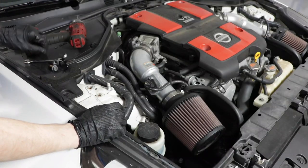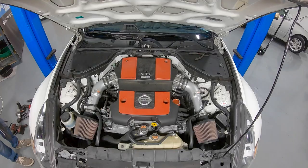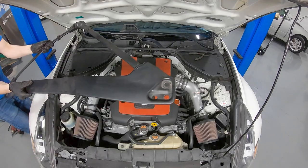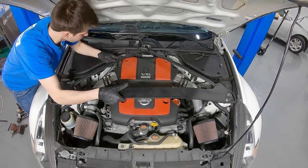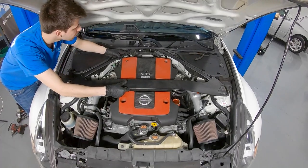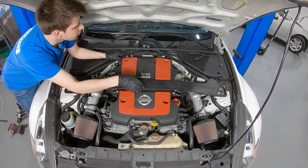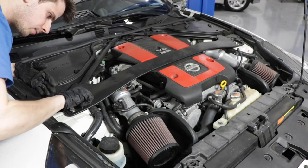Now let's put the strut brace, or strut bar, whatever you want to call it, back in place. And this is as simple as lining it up with the studs. Slide it underneath the weather strip, and then place it down. It's mounted with two bolts and one nut.